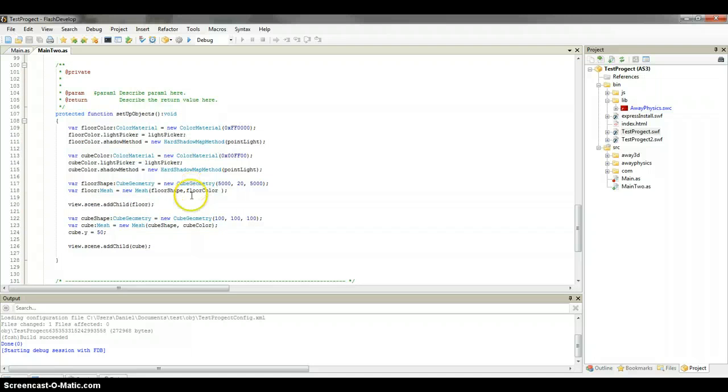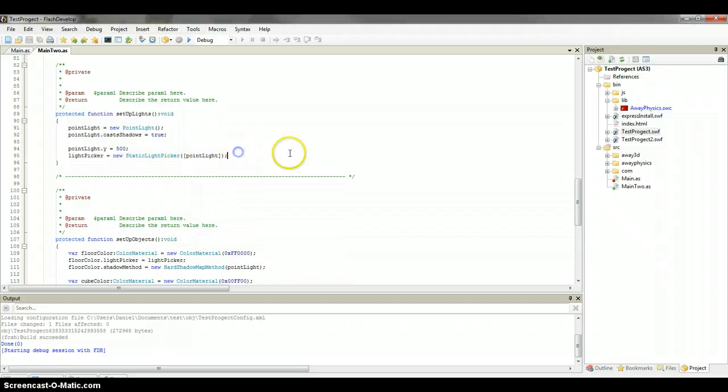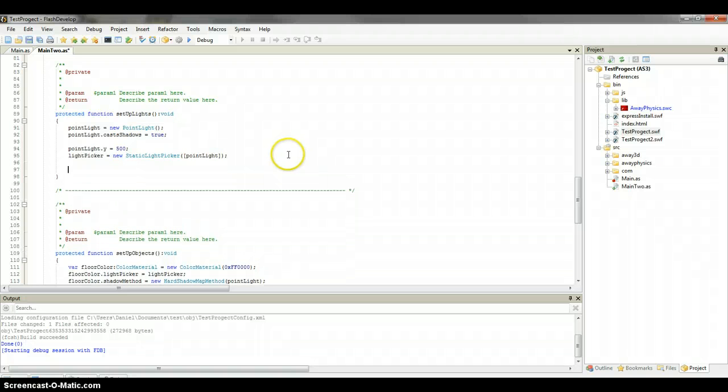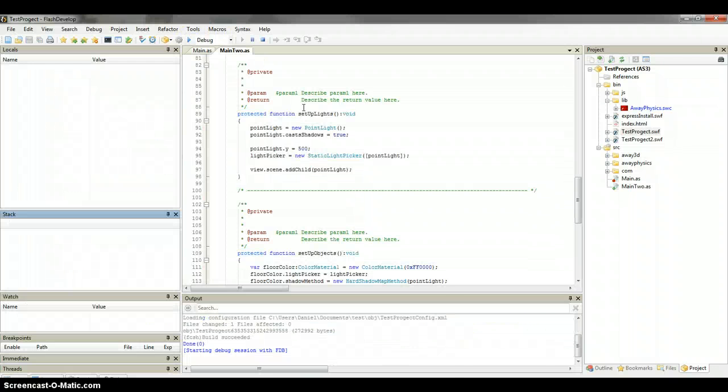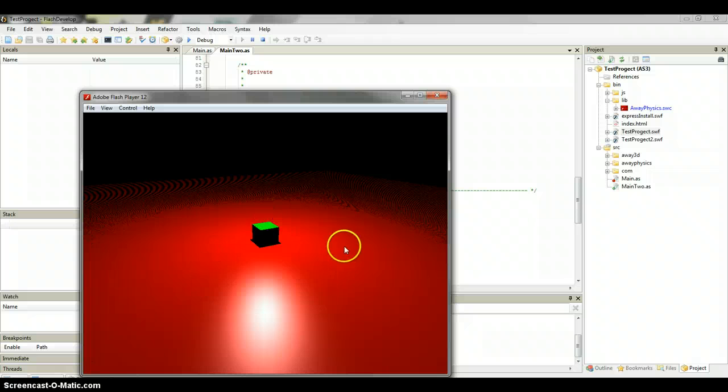So that's probably why we're not seeing anything. We have lights, but there's no light in the scene. So view.scene.addChild point light. Okay. There. Alright, and we kind of have shadows.